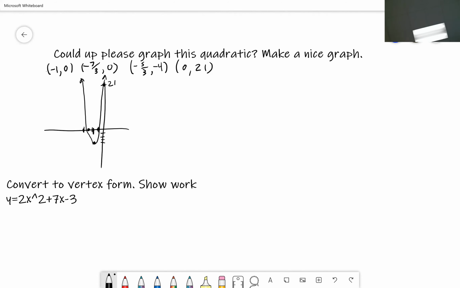No. All right, so that's it. That's it for the graph. So now let's do vertex form. This is where a lot of you got it wrong. Did anybody get it right? Somebody got it right. Vertex, the last one. Okay, so let's go through it together. And again, I'm recording it and I'm gonna write everything out.